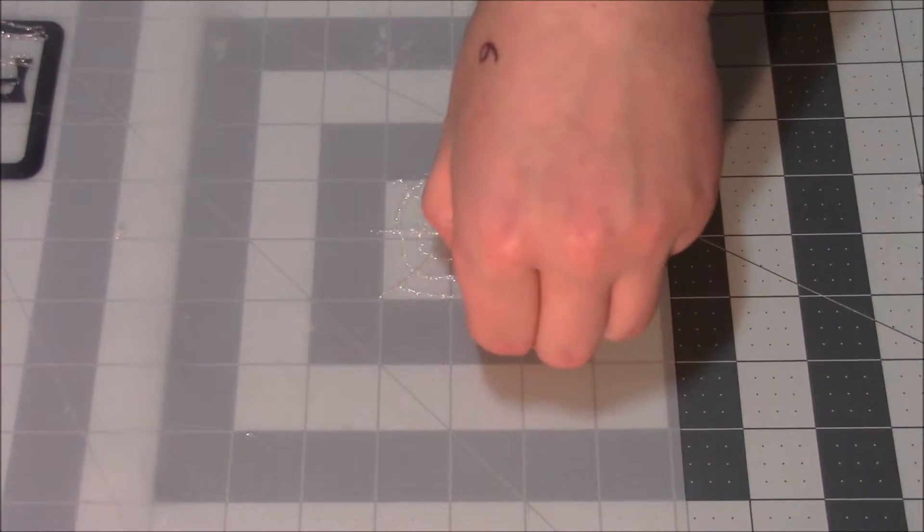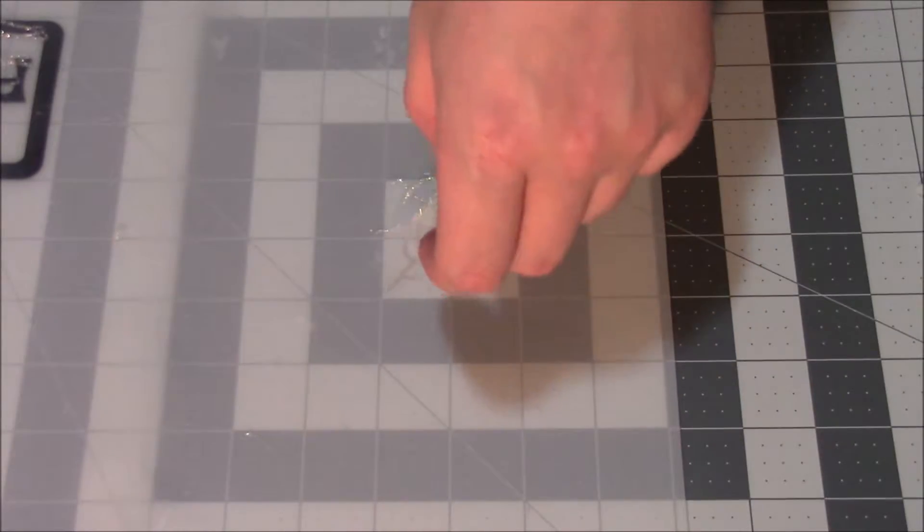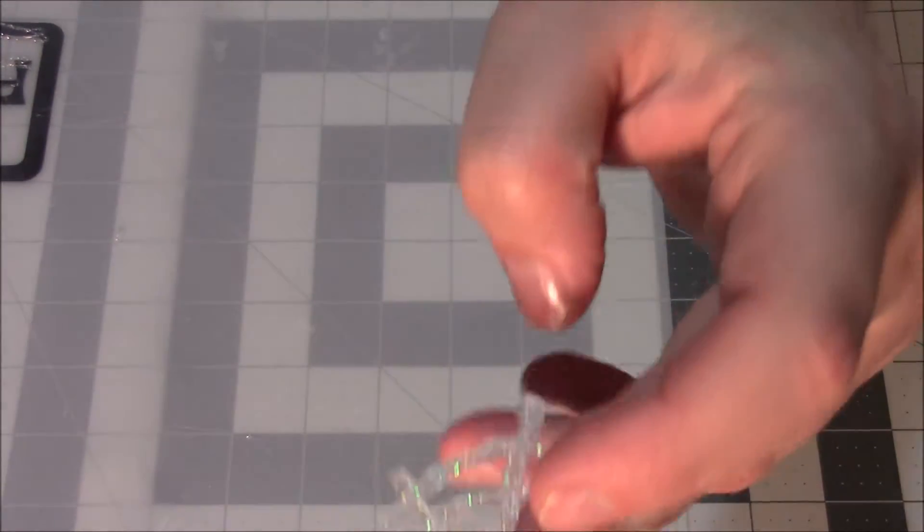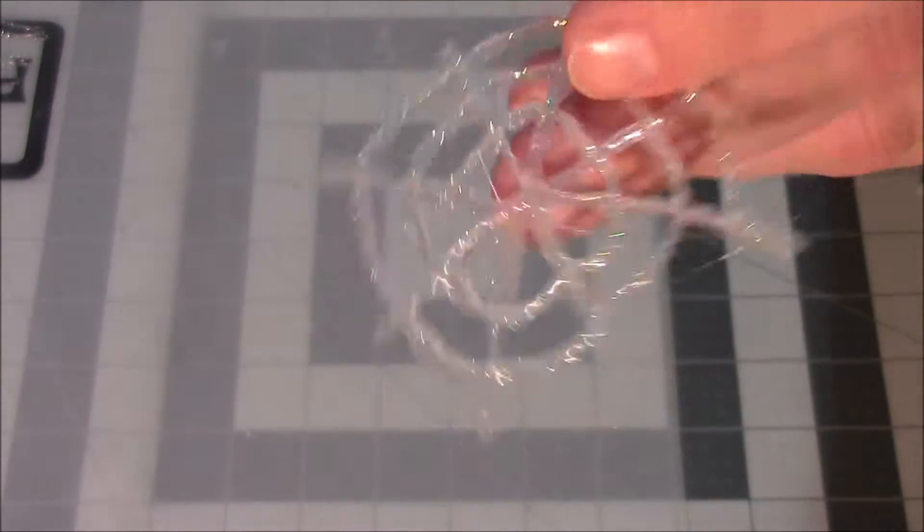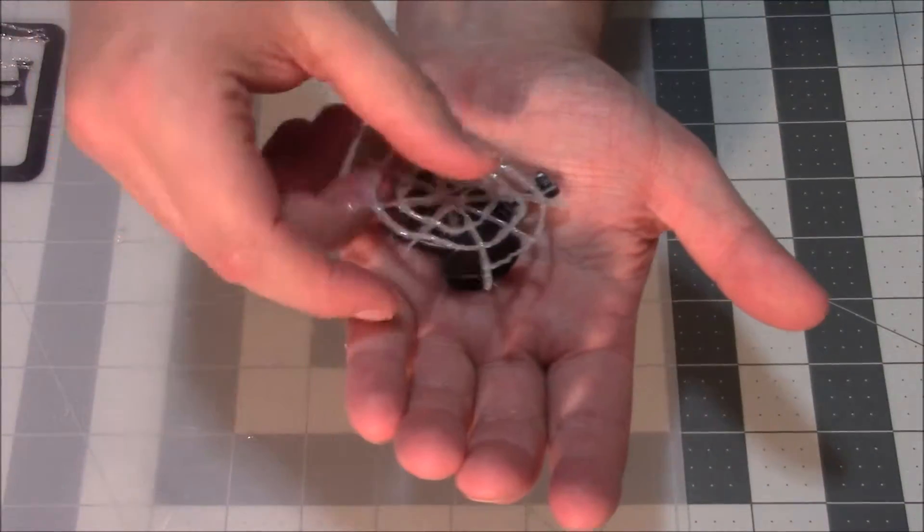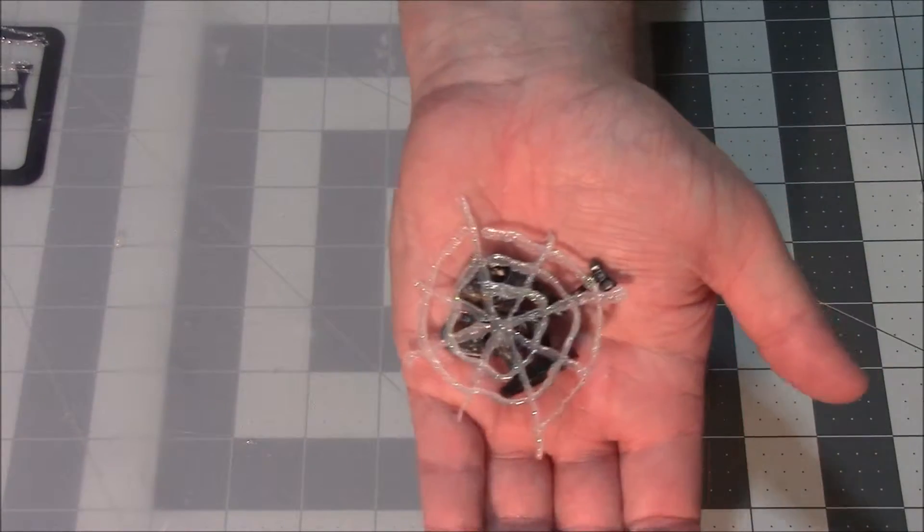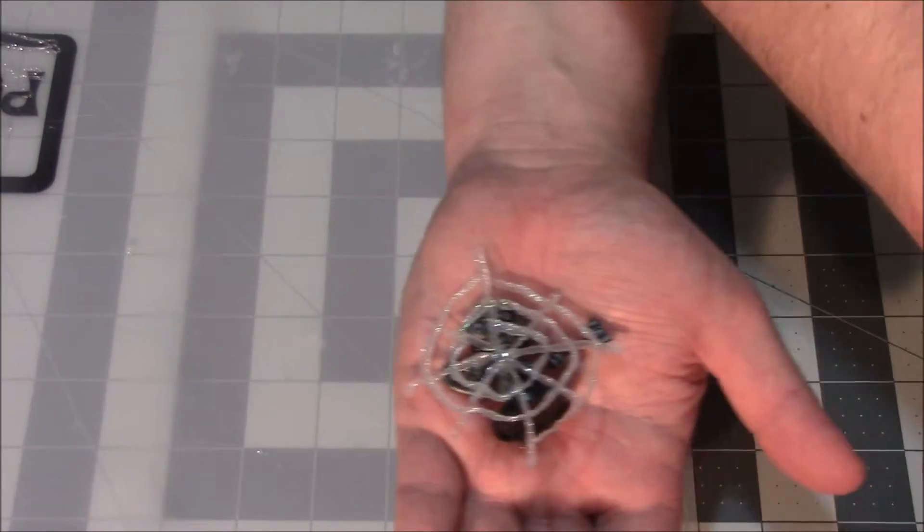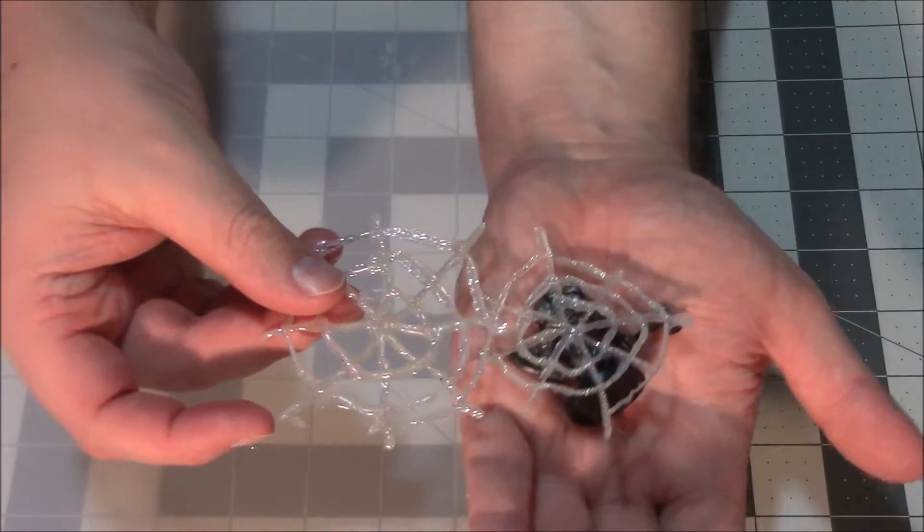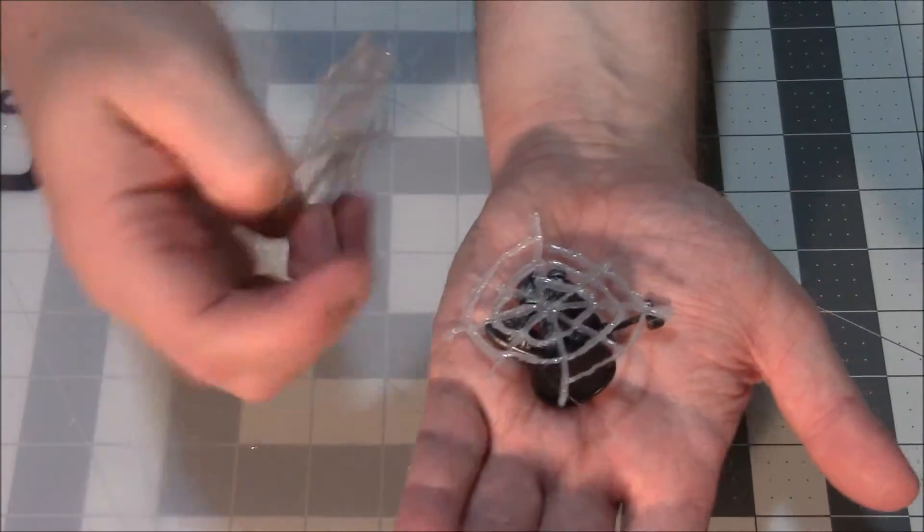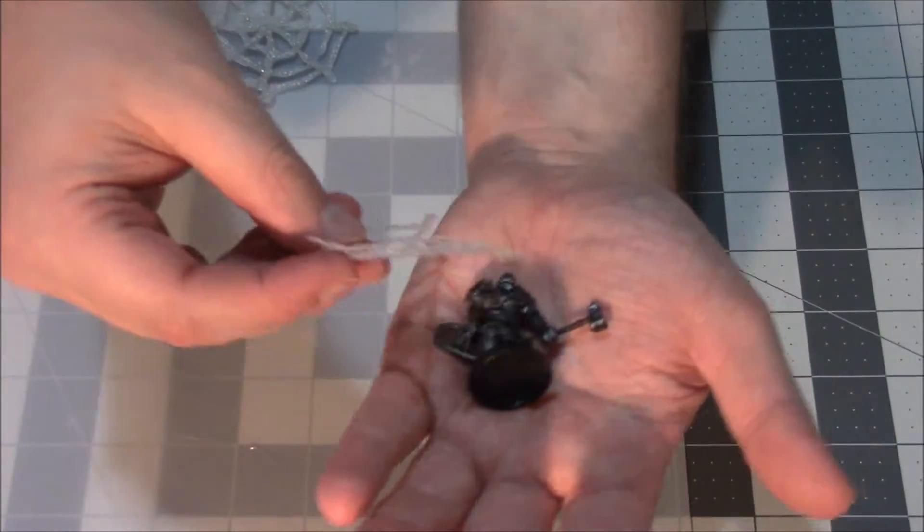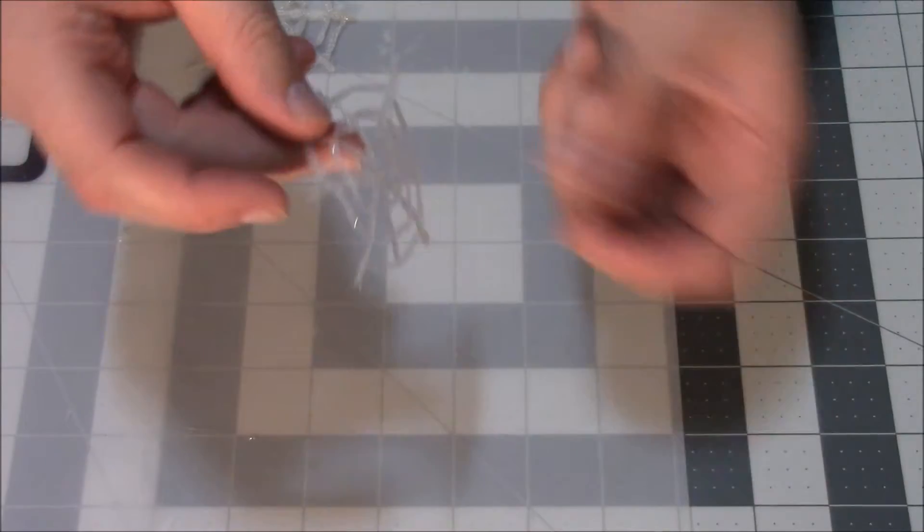All right, so you can barely see it on screen there. That's how light this is. But in application, I think it looks pretty dang good. It's another one that looks very light, very fair. But when placed on someone who's got the web spell, it seems a little more delicate. I mean, it's about the same almost, but you can tell there's a little bit of a difference. I like that. I think it looks pretty good. It'll be interesting to see what it looks like on darker surfaces.